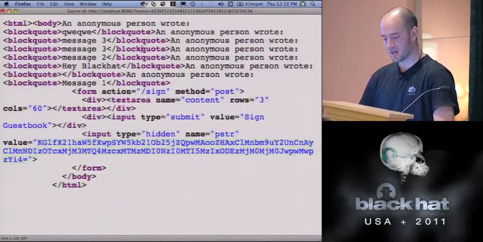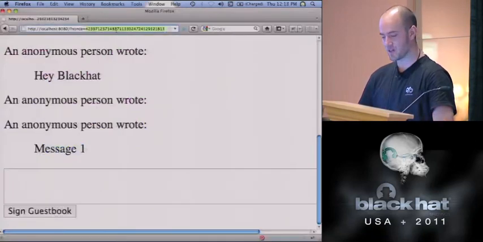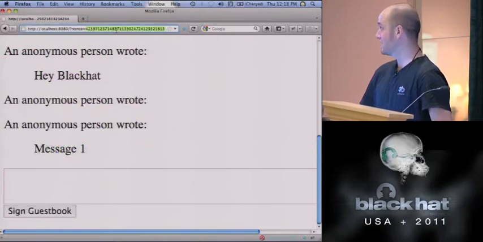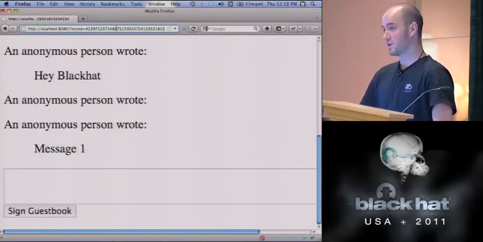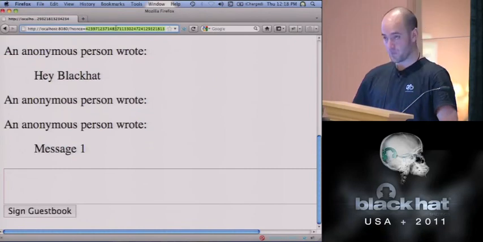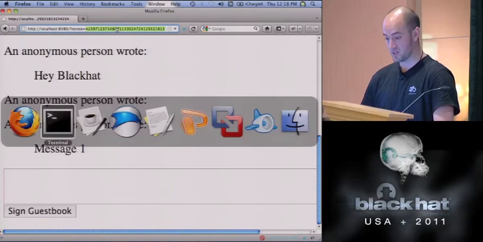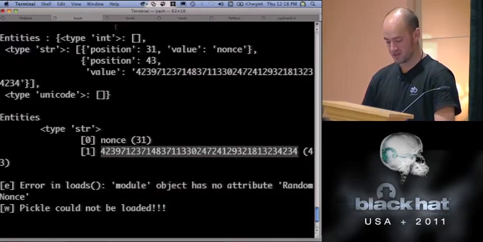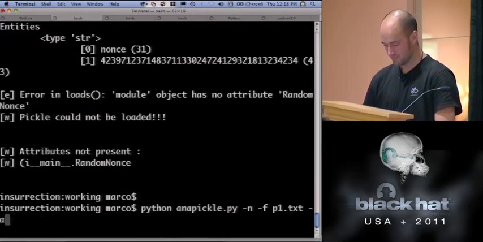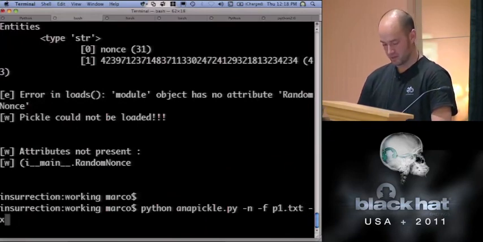But if we go back to our web page, what we saw is that after we submitted the data, we got redirected back to a URL that included this nonce. So the question becomes, maybe we can extract data using that nonce as our channel. So we can start to modify.